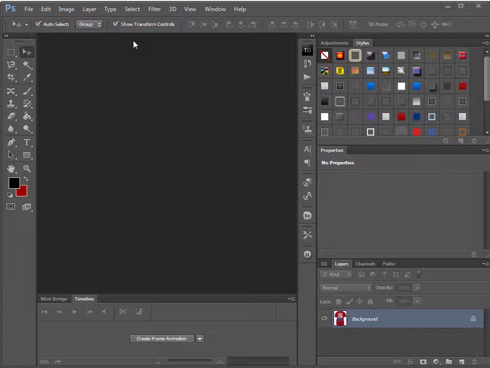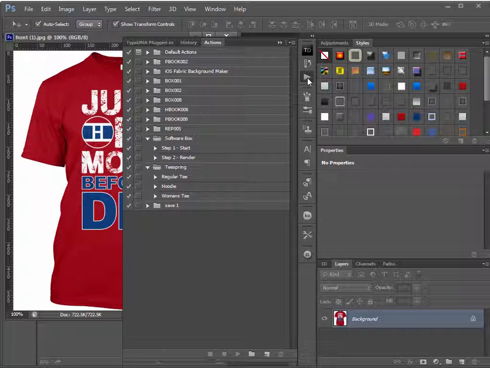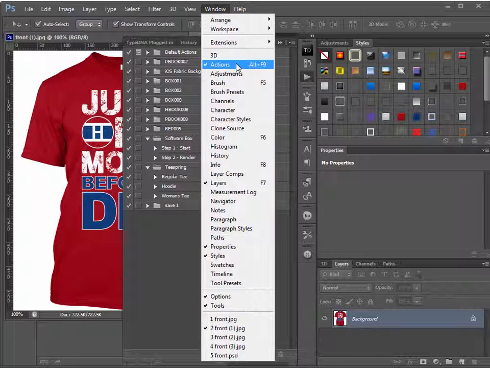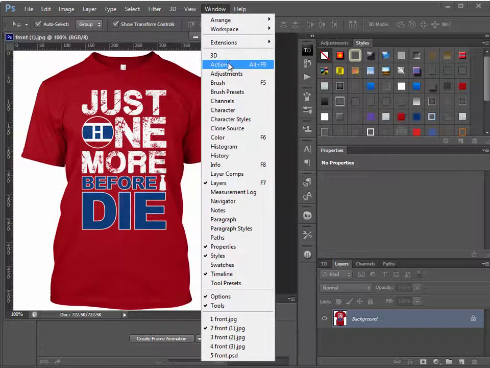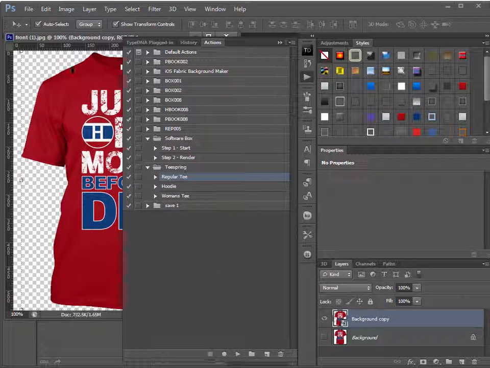I don't want to get too technical on you here because I know that Photoshop can be very confusing, but if you open up the Window menu, actions, right there, you'll see here I made a folder called Teespring. If I grab my action and hit run down here, it automatically did everything that I showed you.